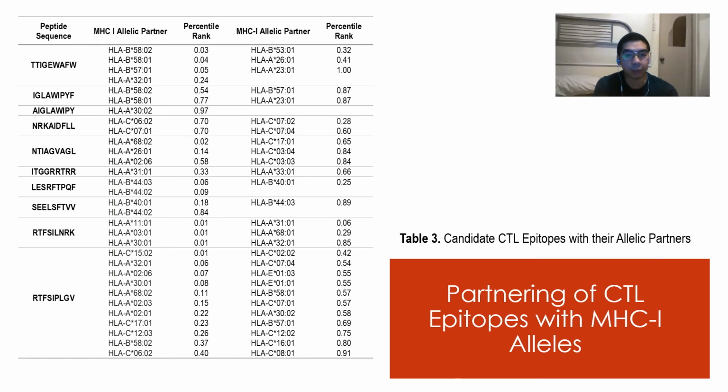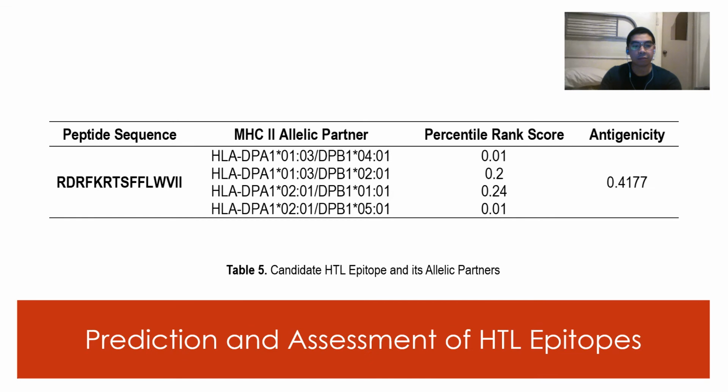All allele partnering has been filtered to have a percentile rank score of 1 or below, since a low percentile rank score suggests high binding affinity to the CTL epitopes, which is what we want to have a successful antigen presentation. IEDB was able to predict 51 combinations under a 0.25 percentile rank threshold, and then after filtering I was able to obtain only one peptide that was able to induce all three kinds of cytokines. These are IFN gamma, IL-4, and IL-10. So the allelic partnering of this one peptide was also shown to have a sequence of 4 combinations.